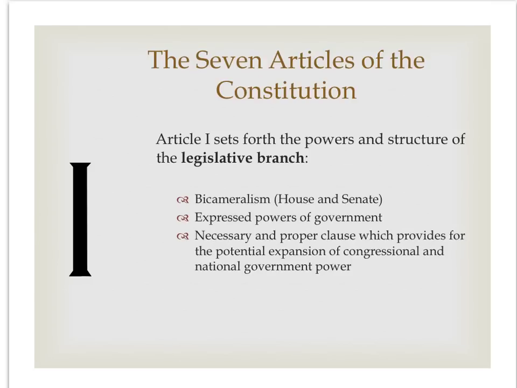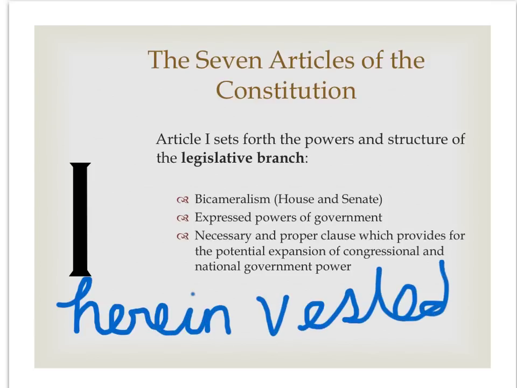And it's important to look at what's called the vesting clause in the Constitution. At the beginning of each of these 3 articles, there is a statement where they vest power into the 3 branches. And the vesting clauses are different. Okay? And in Article 1, the vesting clause says something along the lines of all powers herein granted shall be vested in a Congress of the United States, or in the House and the Senate. That herein vested part references this aspect, that the powers that are granted to Congress, we only let them have the powers we've expressly and specifically given them. You'll sometimes see that also referred to as the enumerated powers.